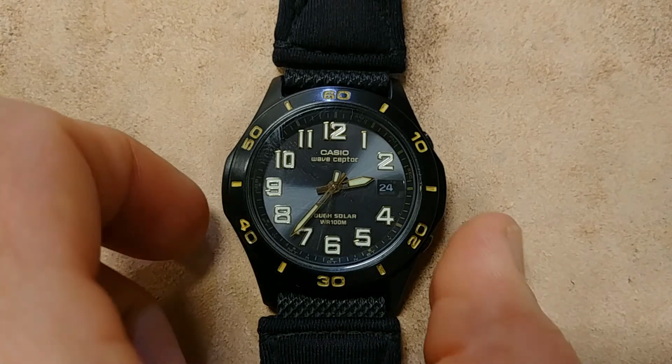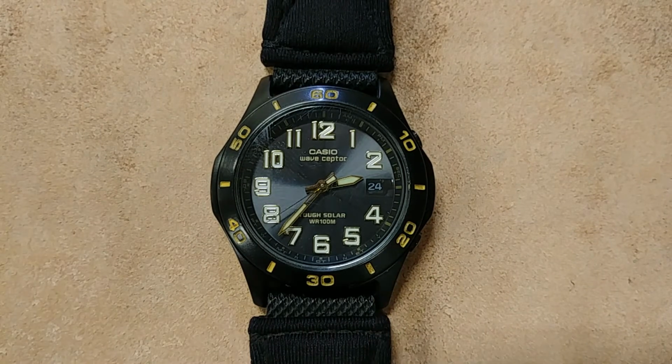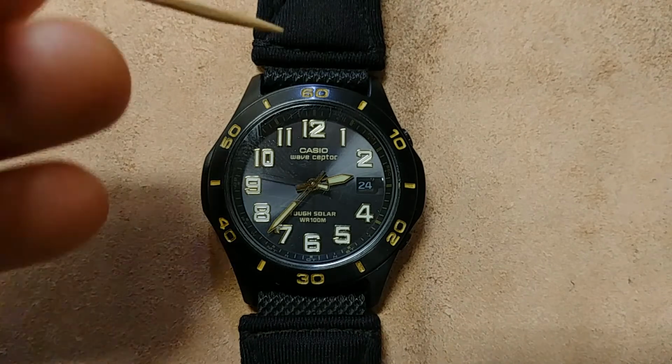But boy, I'm really impressed with this watch. I've only had it for about half a day now, but it's really cool. I like the overall design of it. I like the colors. Everything is in excellent shape. But the main reason I bought this watch was because of that Wave Ceptor right here.